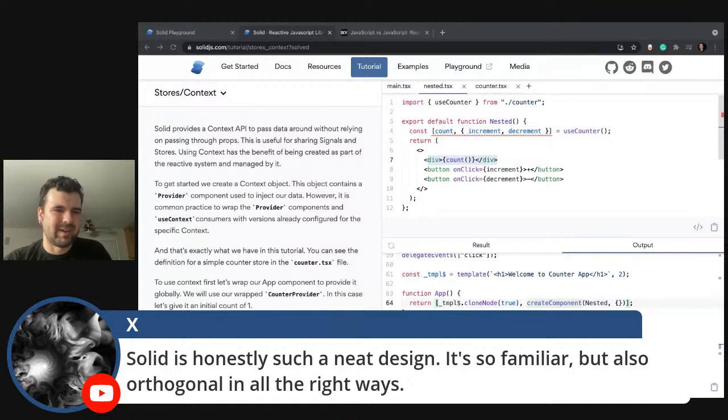Then I thought, okay, I could do explicit. I always used Knockout, and I was trying to figure out a way to break the reads and the sets apart. I thought, I can do something like MobX observables, or you can use get and set, maybe that'll work. I wanted to get away from those patterns, so I made my proxies read only, like the stores. I thought that was the main primitive because I thought no one would accept signals. I was happy with that separation, but basically I just had a set method at the top level on the store object. And it wasn't until React hooks that I thought, oh, why didn't I think of that?